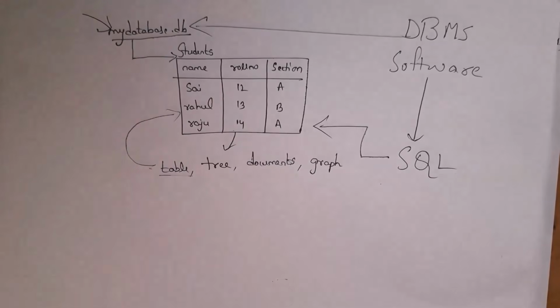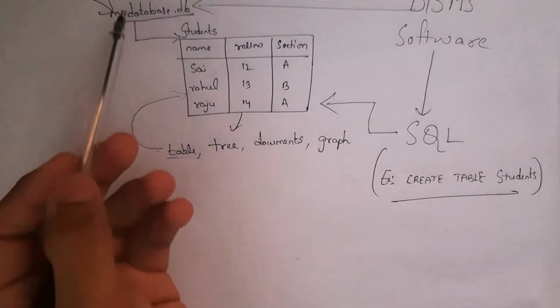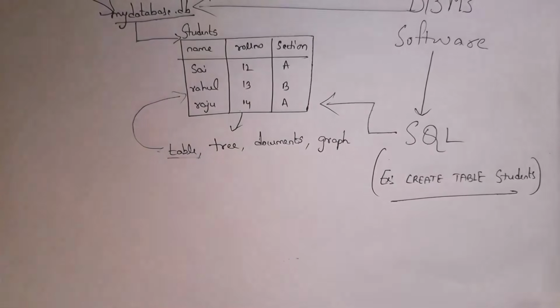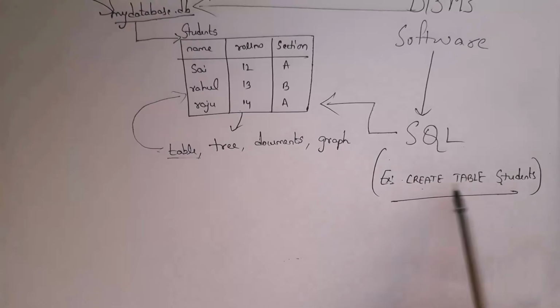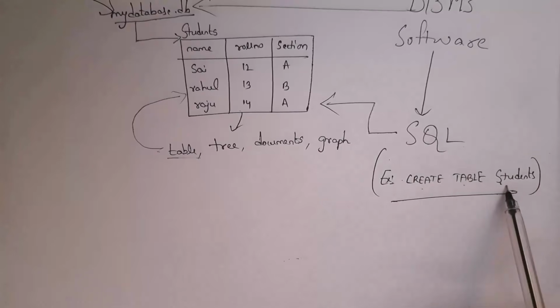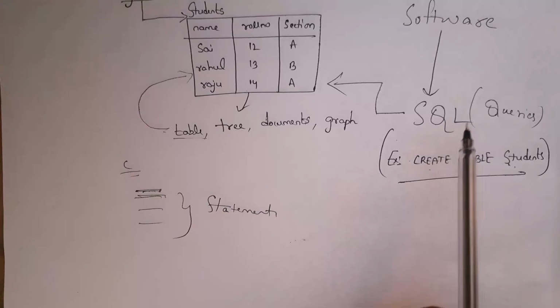So you just need to open any DBMS software, and inside this DBMS software you need to use structured query language in order to create a database, insert a table inside the database, and perform various operations on this database. For example, I want to create a table. The table name is students. So you just need to write here the SQL command, that is create table. Here you need to give the table name. Whenever you write here create table and the table name, that is students, it will create the students table inside my database. In structured query language, whatever code we write, we call that code queries.